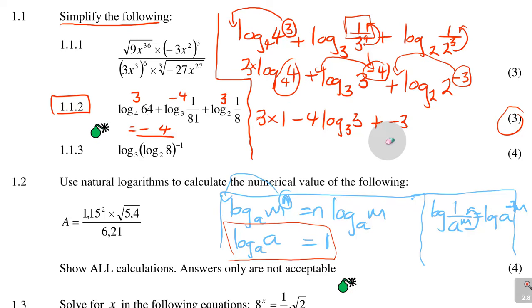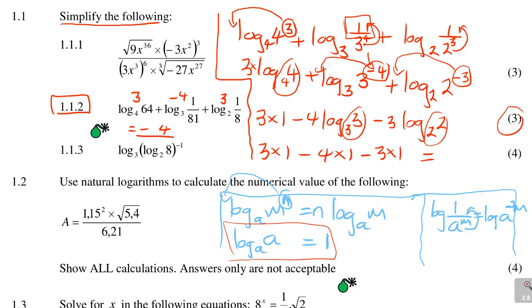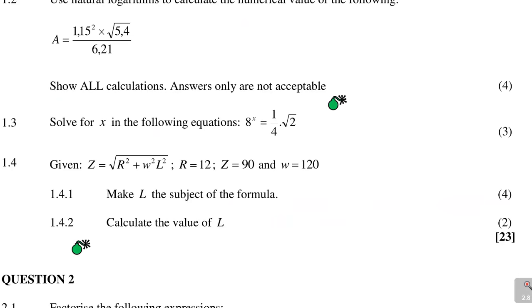So I can actually remove this particular positive because the negative is more powerful, it is minus 3 log base 2 of 2. So now look at this again, the same law will apply here, giving us 1. So it's 3 times 1 here minus 4 times 1 minus 3 times 1. So when you simplify this, 3 times 1, this will cancel that. You can see it's minus 4 times 1 is negative 4. This is what the answer was given in that sense. So that is how some of these questions are simplifying that.